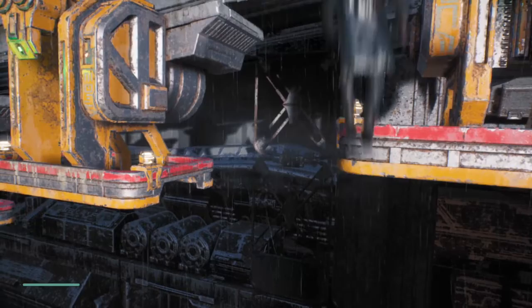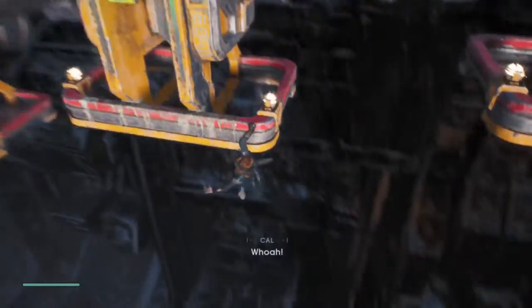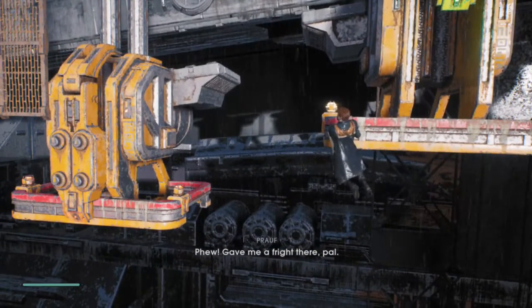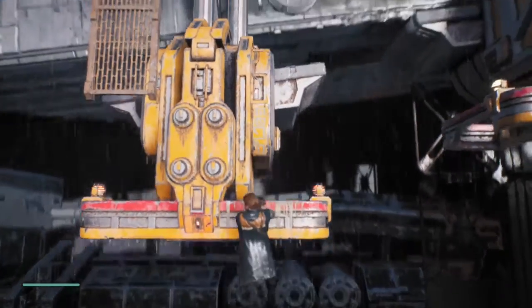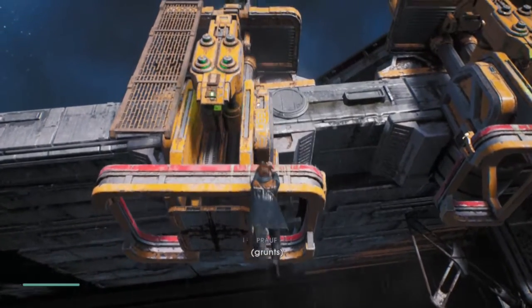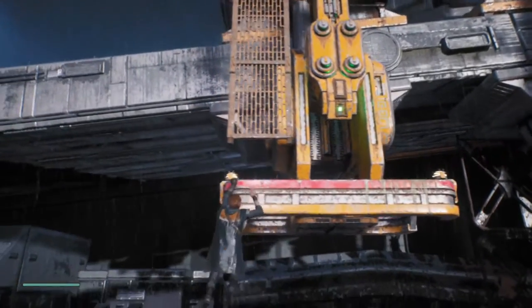Secured. To be honest, I would have died. Oh wait, did I not go that way? Yeah, there we go. Still here. Give me a fright there, pal. Yo, there is like no way I would have lived. I would have died a long time ago, to be honest. But get out up here. Like what?